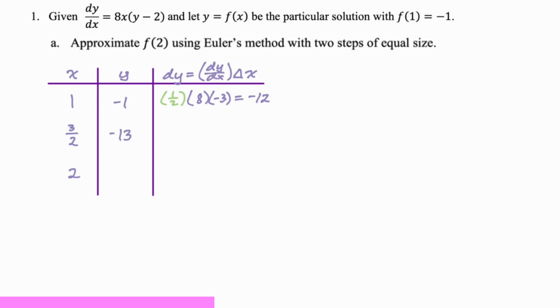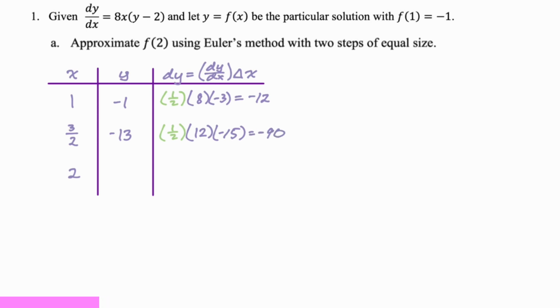Then we just keep doing this. Sometimes they get messy, sometimes they don't. This one is crazy. I mean, the solution must be pretty close to a vertical asymptote or something, or the answer is going off to infinity because this is going to get big. So delta x. Now you take the x value, which is 3/2. So you do 8 times 3/2, that's 4 times 3, so 12. And then you take negative 13, you plug it in, that's negative 15. You do the math on this, it's 6 times negative 15 is negative 90.